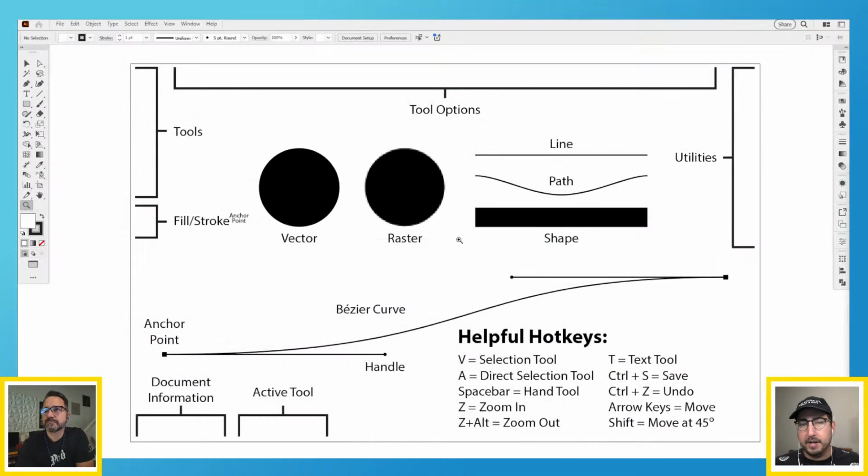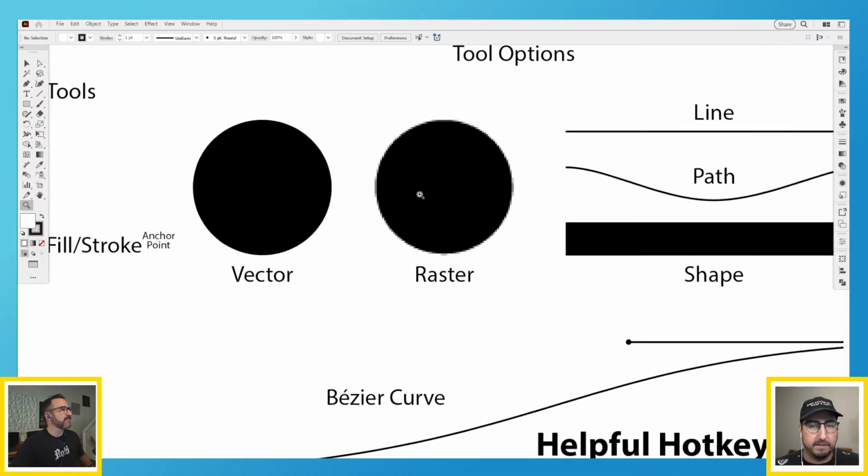But once you open up Illustrator, this is what it looks like. And I'm going to do a round robin circle tour of what Illustrator is. Nick is going to go through a lot of the tools, and we're going to show some use cases, but I want to get you familiar with what Illustrator is. So the biggest difference between Illustrator and Photoshop, Nick, when you were saying, I'm an Illustrator guy, I'm a Photoshop guy, yes. What is the difference between Illustrator and Photoshop?